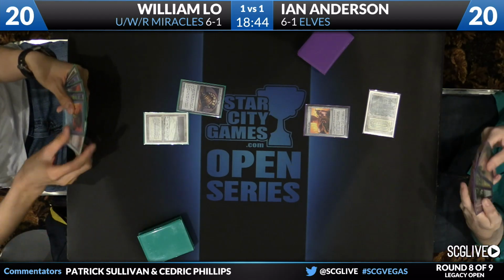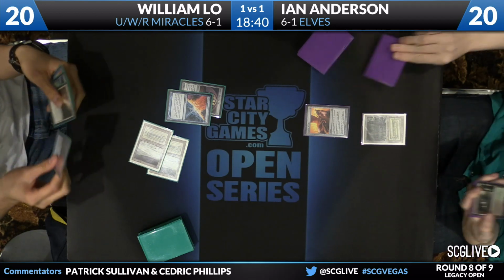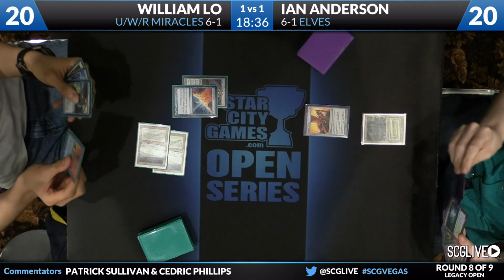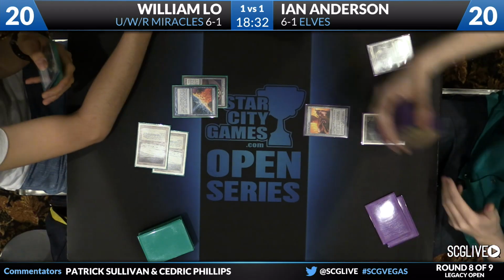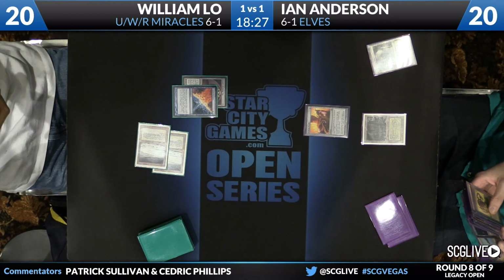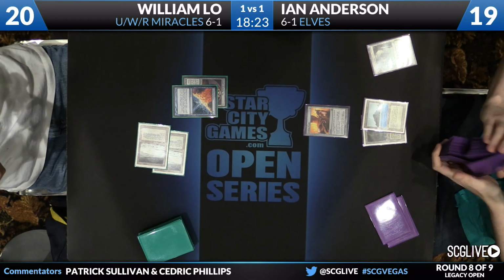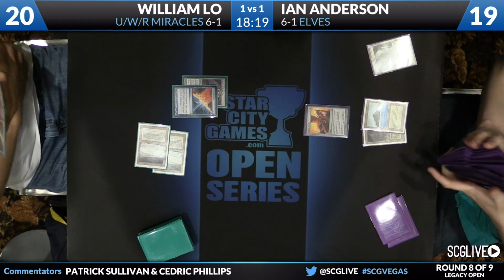Pithy Needle is going to take care of Top. Big card to take care of in this matchup. There's Counterbalance, so the lock is not on right now. And William had the draw, and Ian, not dead yet, is able to fend this off. Now you just hope for the best. As you mentioned, William did have the best possible draw here. Top plus Counterbalance is exactly where you want to be against combo elves.